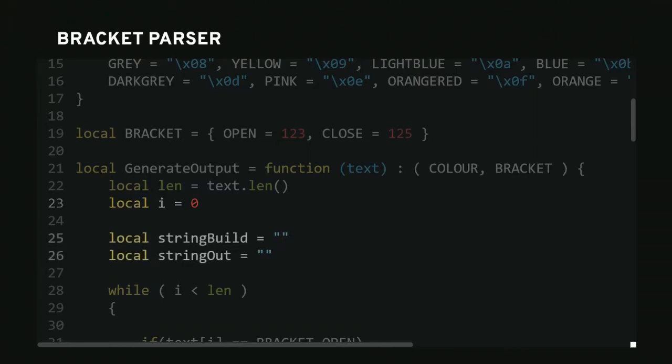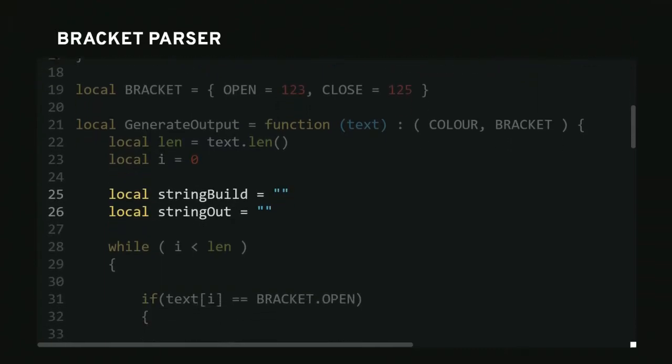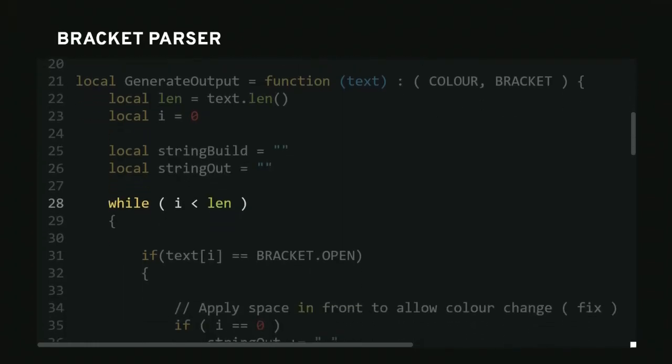We have two strings, build to build the colour, and string out to build the final string to print out. This is important because we need string build for us to find the right colour. While i is less than len, we're basically iterating through every character as a separate character.